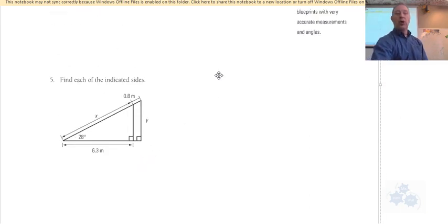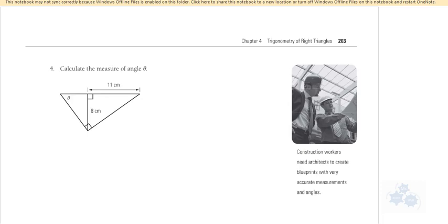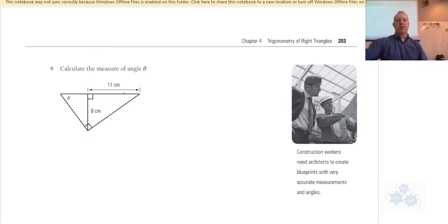So you want to do number 4 and number 5 right now. Okay, go. All right, so this one's a bit of a tricky one because you've got to find an angle first. I think this would be the best angle to find right here first, and I'll show you why in a minute. So we have the opposite side and we have the adjacent side. So that's going to be tan, isn't it? So tan of x here is going to equal 8 over 11. So how do we find that angle?